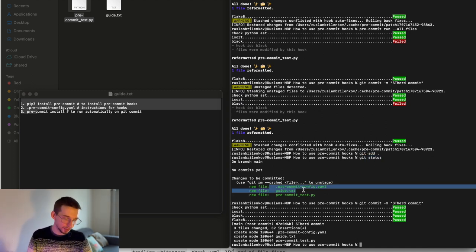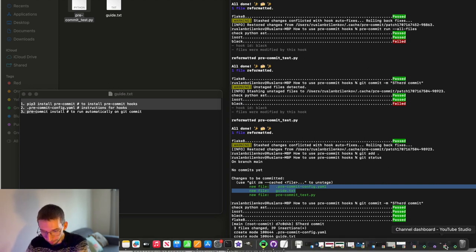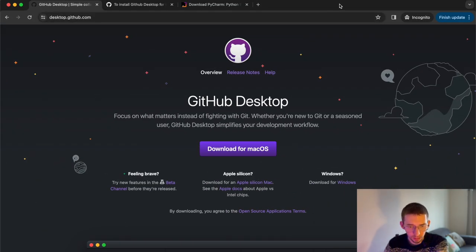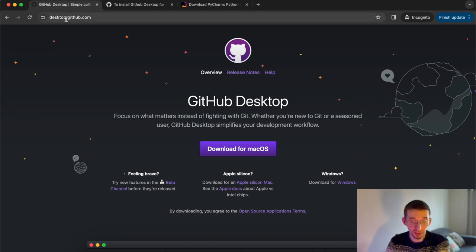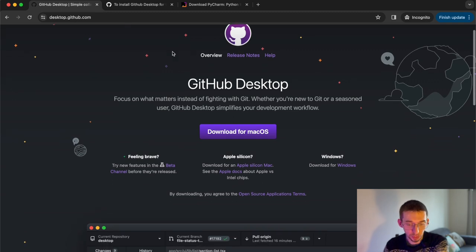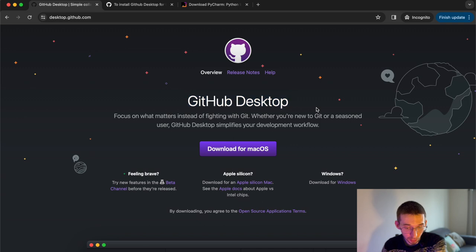I want to show you a really amazing integration of apps that will make your life as a developer so much easier. And for this, we don't need to use terminal anymore. Oh, I had it somewhere. All right, yeah, that's the right window. Finally found it. So I want to suggest you to use GitHub Desktop.